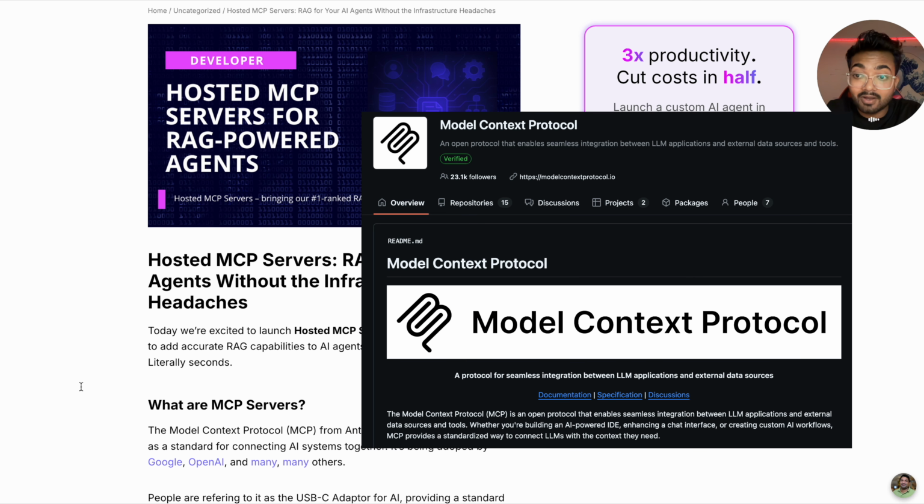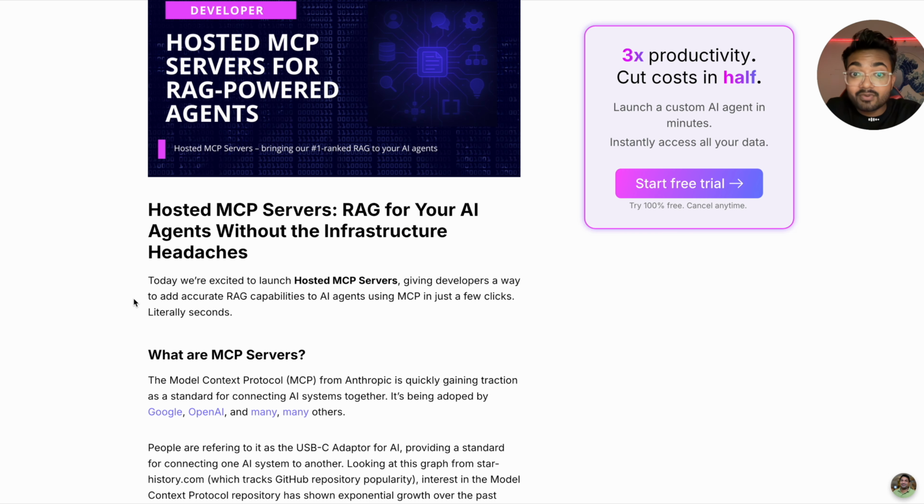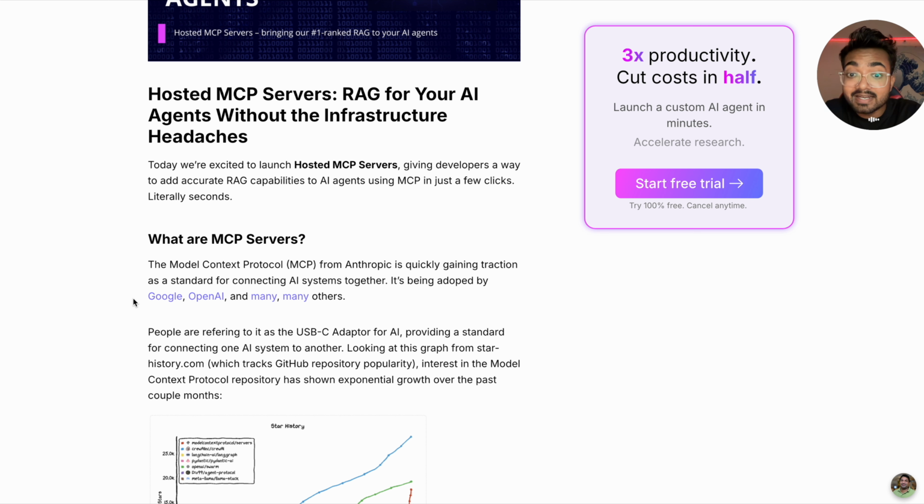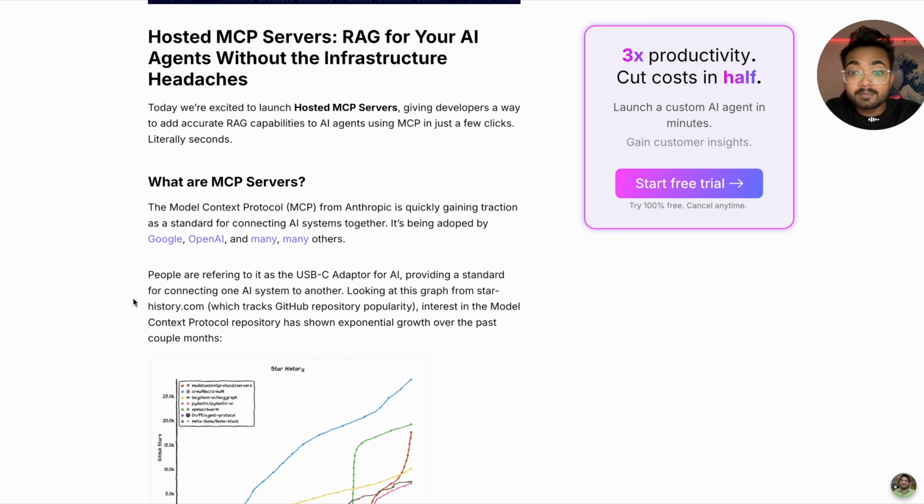As you can see in the blog that's been displayed on your screen, we are thrilled about this release because it removes basically all the infrastructure hurdles that developers face while working with MCP technology while integrating with our RAG tech. This also means that you can now deploy AI agents with accurate business data in minutes with zero server management required. Isn't it cool? So in today's demo, I'll show you two key perspectives.